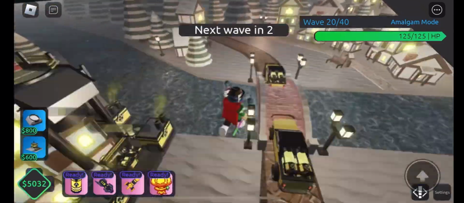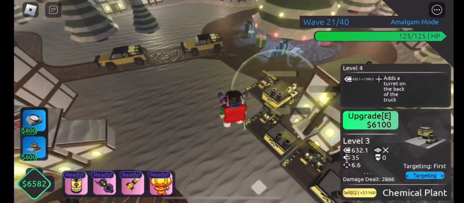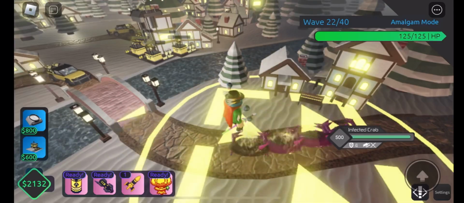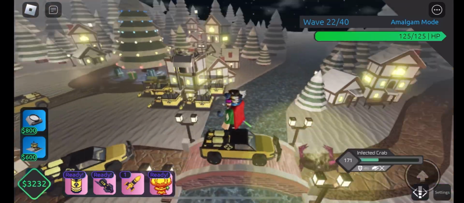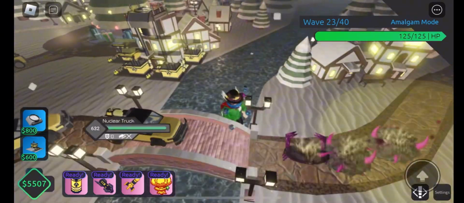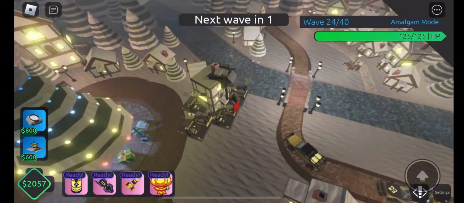Also, at Ascension 3, Level 1 will have about 100 HP. Level 5 has up to 5,000 at Ascension 3, depending on if you're using Nuke Silo. Yeah, I forgot to mention, Nuke Silo will buff how much HP the chem plant has, making Nuke Silo a great combo with this.